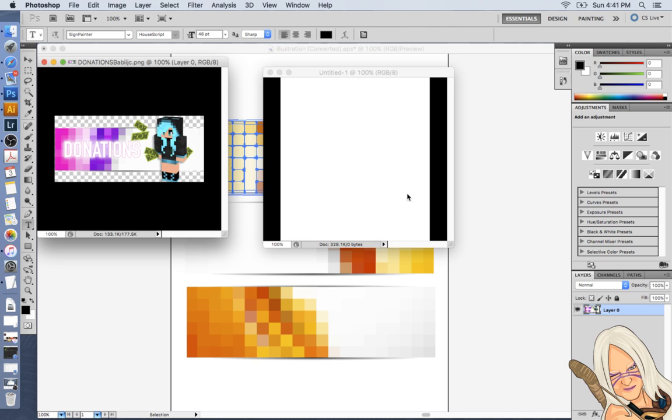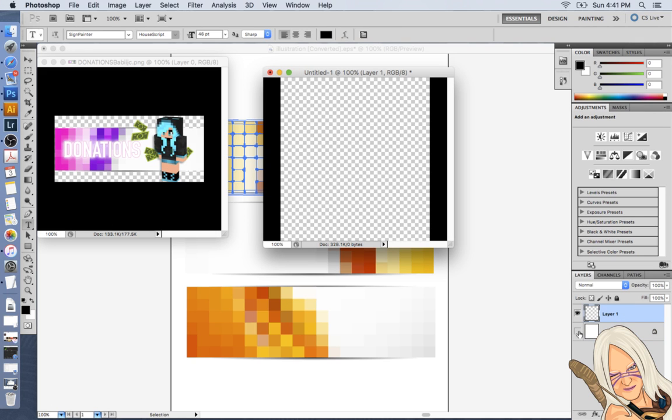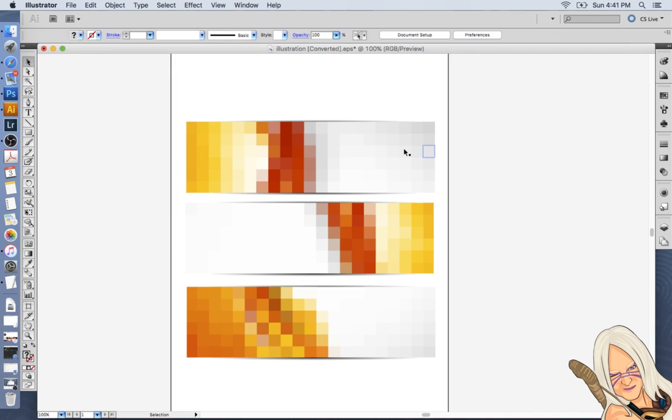All right, in this one we're going to make another layer. Photoshop is all layers, so everything that we work with is going to be on a separate layer. Right now our background is white. Our first layer is, as you can see, see-through. Okay, so we're going to go back to Illustrator.